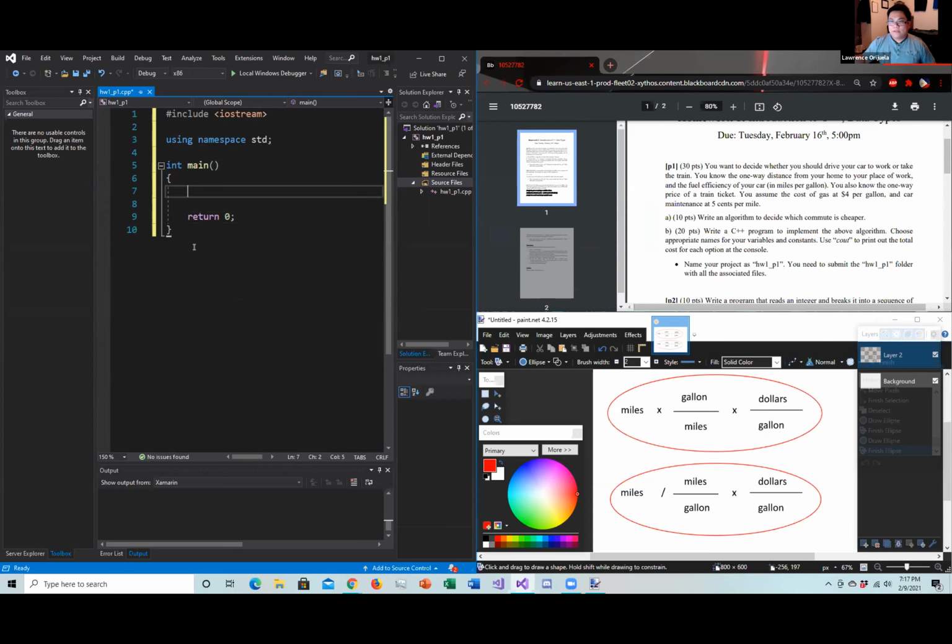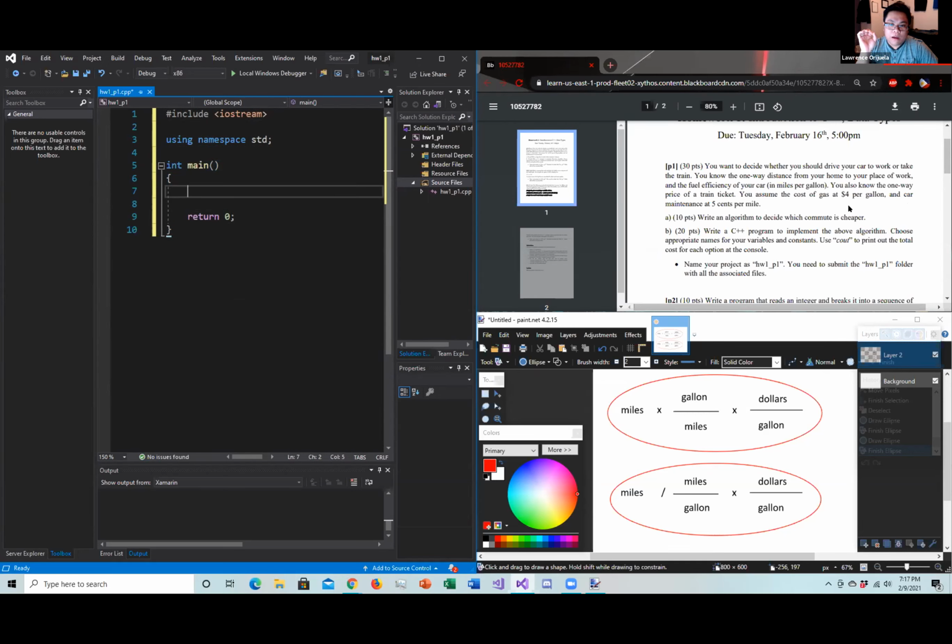Now, so does everyone have their own IDE open at the same time? You're all using code blocks? Yes. Okay, super. Well, the IDE we choose makes next to no difference. So, all right.